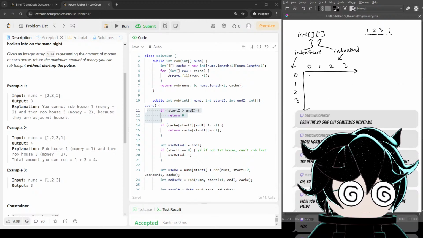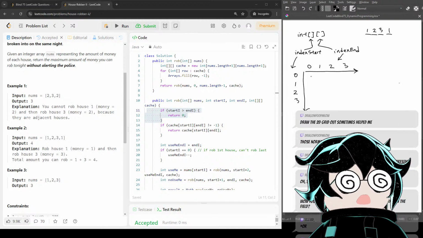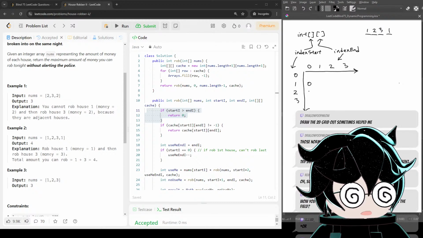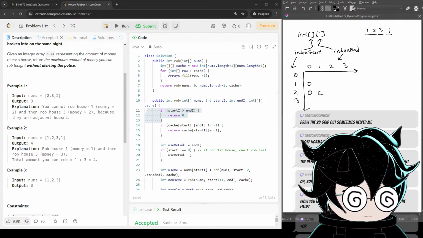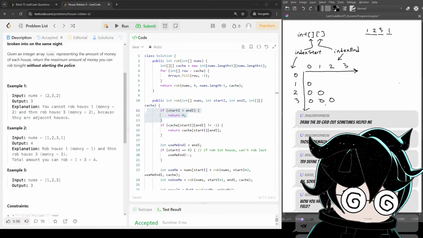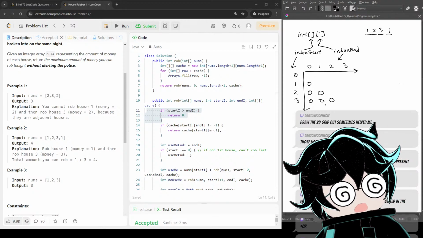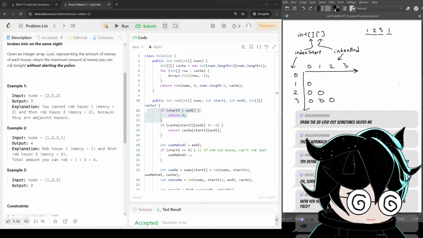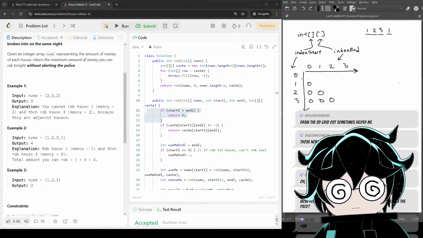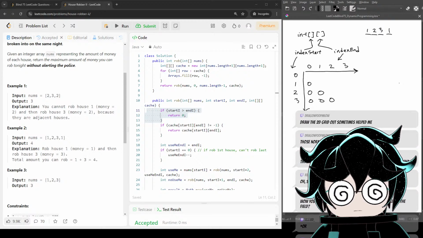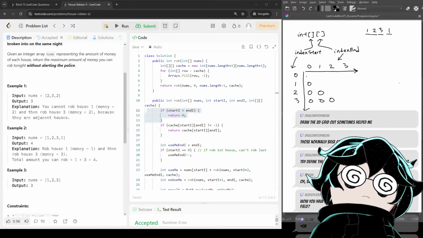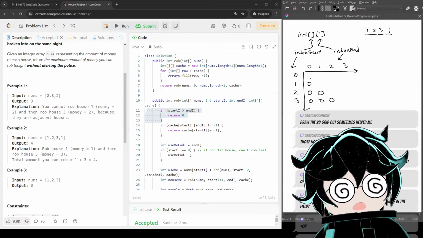For index start 0 here, 0 here, 0, 0, 0. Okay. What if my index start... Wait, what? I'm so confused.